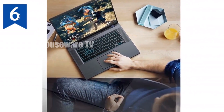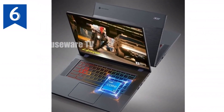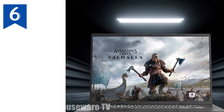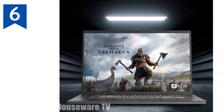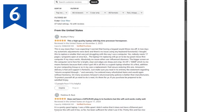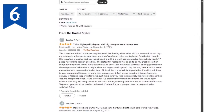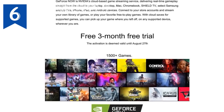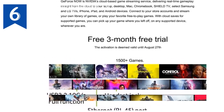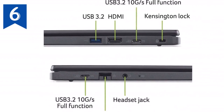In terms of build and design, the Chromebook 516GE is sleek and portable, weighing in at just 3.75 pounds and measuring only 0.84 inches thick. Despite its slim profile, it doesn't skimp on connectivity options. You get two USB Type-C ports with DisplayPort and power delivery support, an HDMI 2.1 port, and an RJ45 2.5 Gigabit Ethernet port for fast wired internet connections. Plus, with Wi-Fi 6E and Bluetooth 5.2, you're covered for all your wireless connectivity needs.